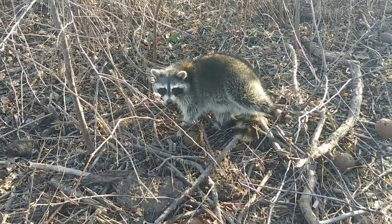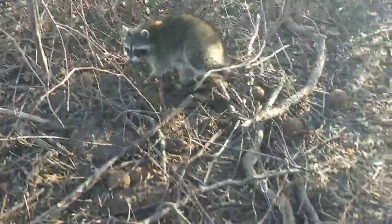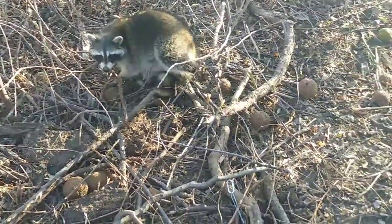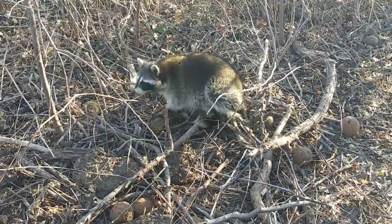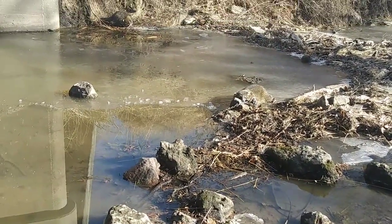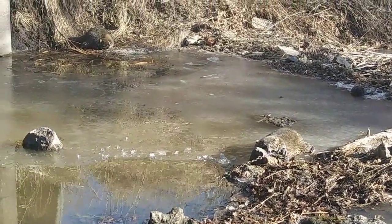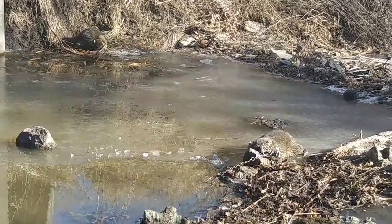Second catch of the day - that's what happens when you run a multi-purpose line and you're too spread out. I just dumped in a blind set and caught a coon. What I should have done was screened it up - there's a little trail where it pitches down, should have put a 220 there and a high snare on the other side. We'll get this coon out, reset it, put a 220 up there and a high snare on the other side. You get in a hurry and you make mistakes. Here's a couple fish stick sets with footholds on drags - got a couple big coon there.